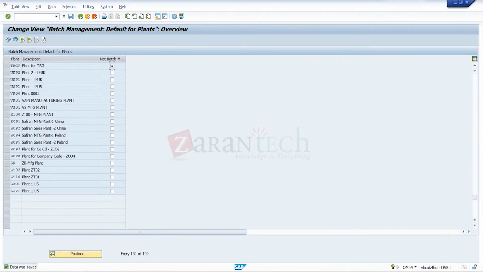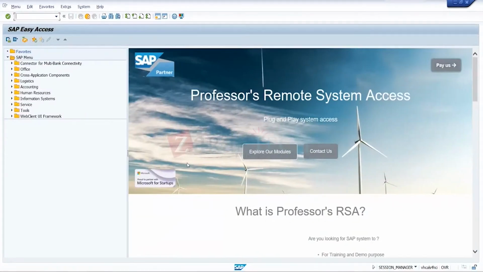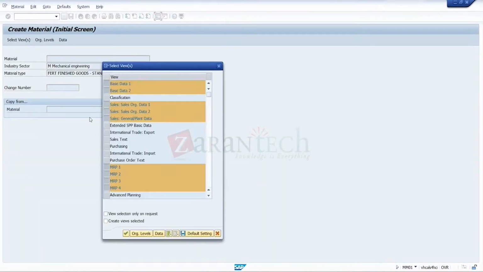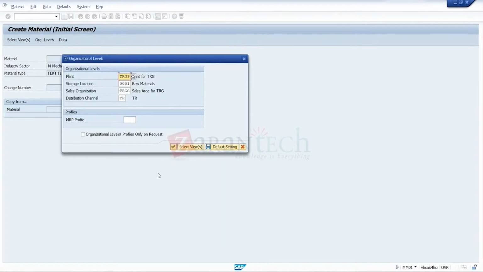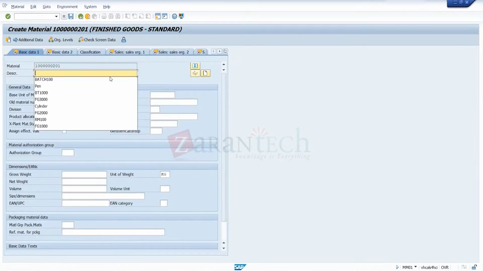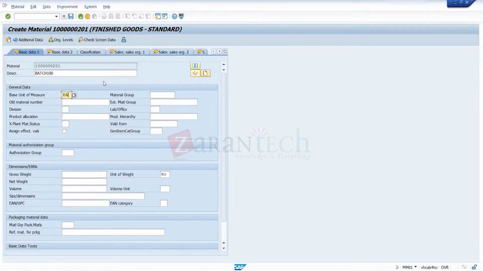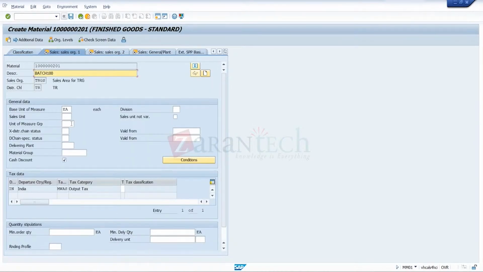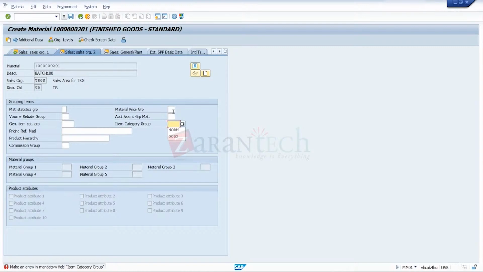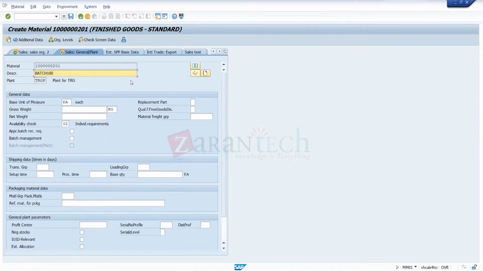Okay, so we'll go for the material master screen now. Plant, so I can see it is enabled here.